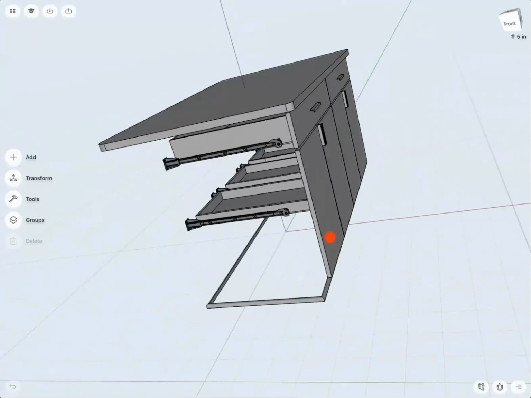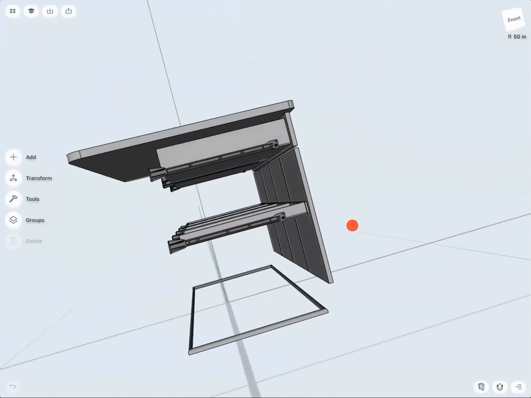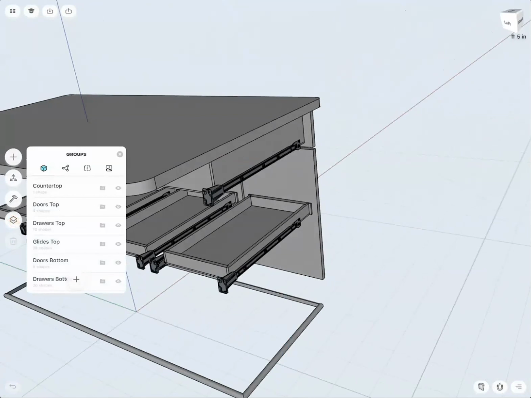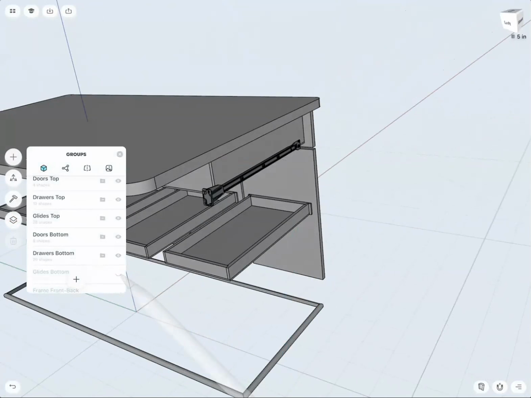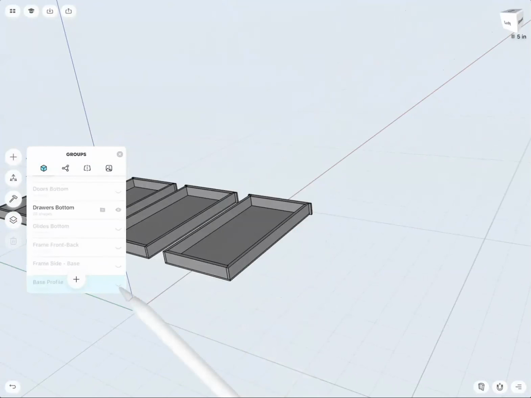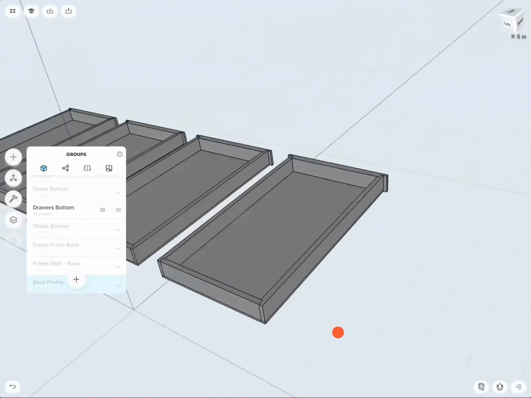I'm going back to the kitchen island design because that is the original design. There we can see how everything is somewhat different. And I will hide most elements I don't need for the moment. There, perfect.